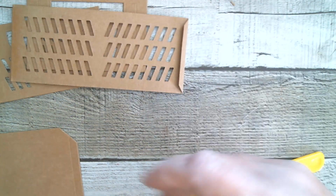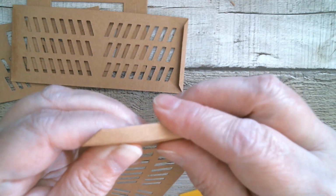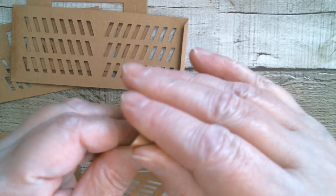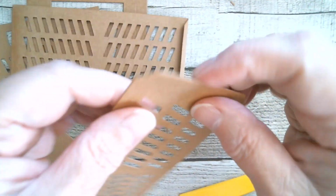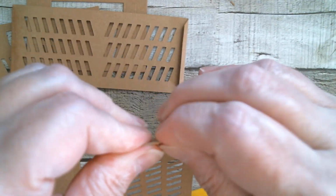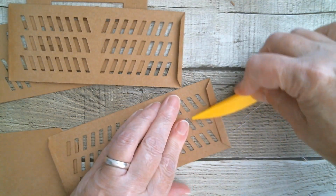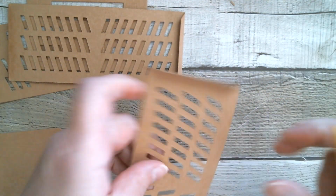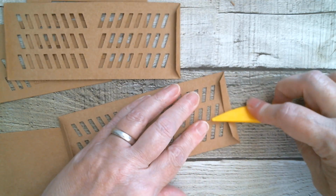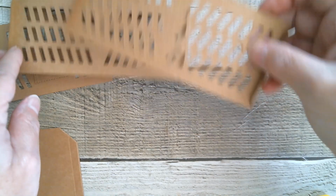So what I'm going to do is the sides. So I was going to do the base. So I've got that one. And I've got that one. And as we get into the cooler weather, our humidity does sometimes get a little bit less, which is really nice. So we've got that, and we've got that one.